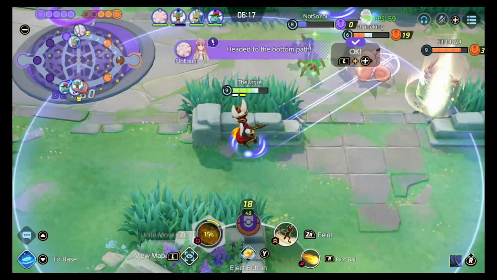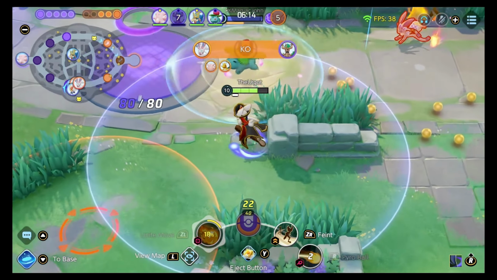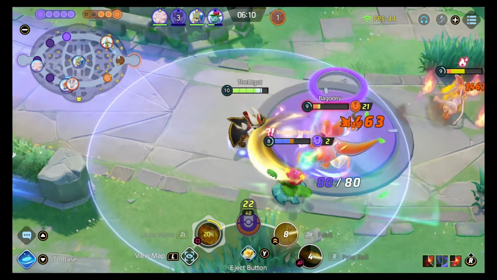Now let's talk about PyroBall. This is a skill that does quite a chunk of damage, it's got great range, and it's a skill shot. It does take a little bit of time to cast, so just be mindful of this. Now Feint is a skill that will make you feel cool because you can dodge something from an enemy for a short amount of time.